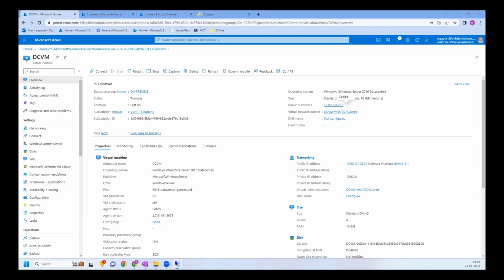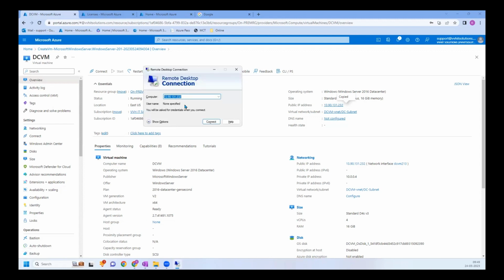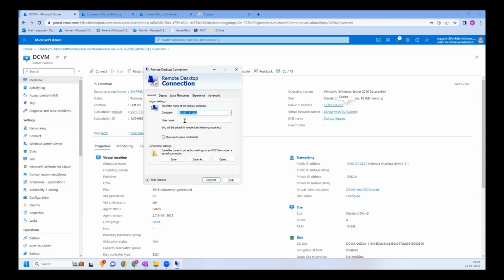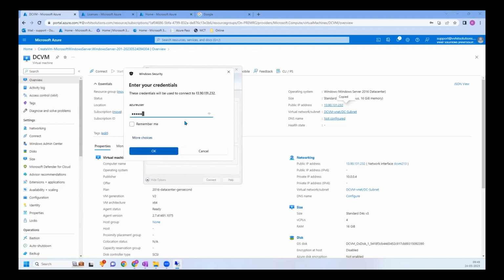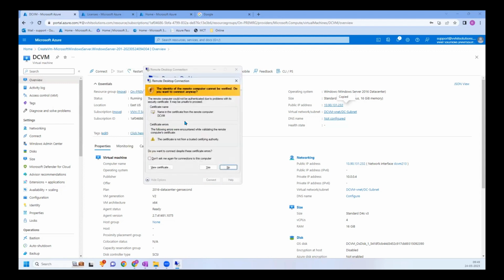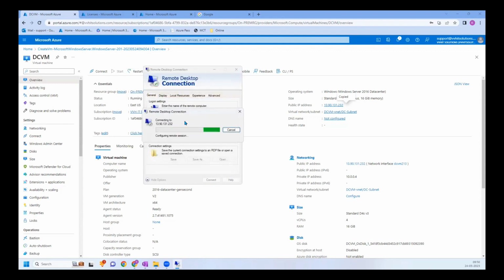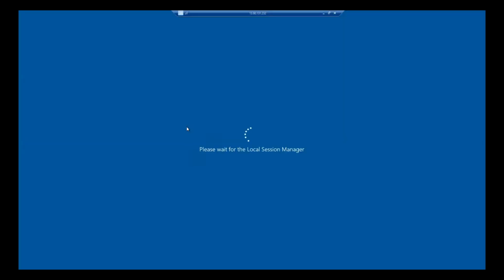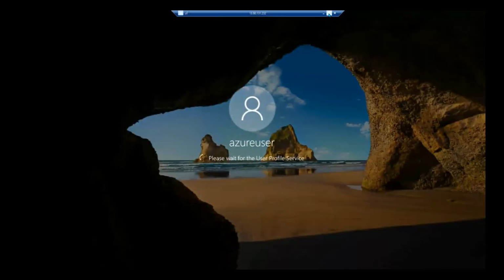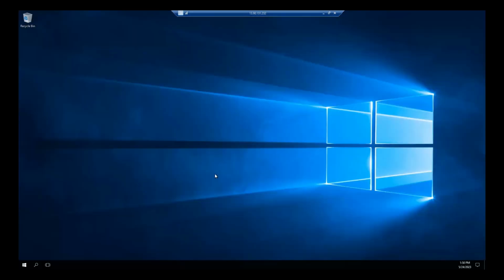Kamal, one more thing. While creating these VMs and all, what will be a standard naming convention which we should use? Is there any guideline? Yes, definitely. I'm going to talk about it. We have not reached that stage at the moment. We have a planned session where we are going to talk about everything: the naming standard, what the best practice is, why we need multiple subscriptions, why we need multiple resource groups, how many resources you will have in your environment, how many subscriptions and resource groups you will have, and how you handle them.